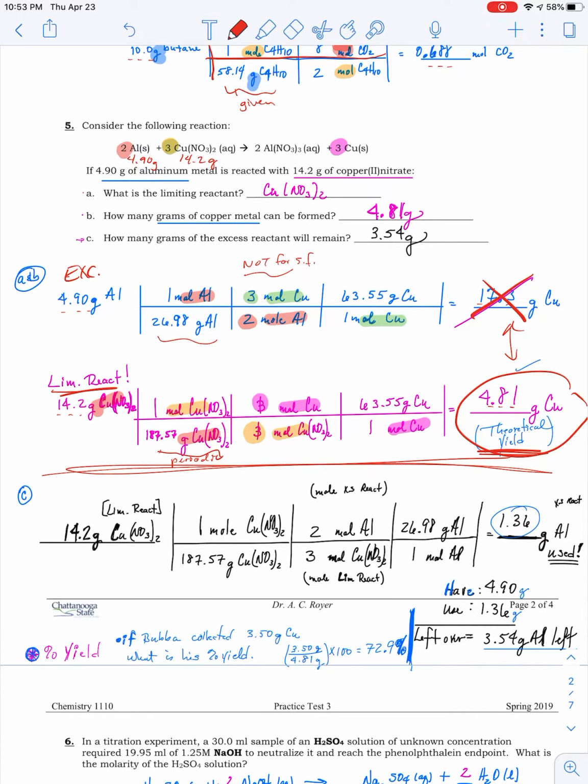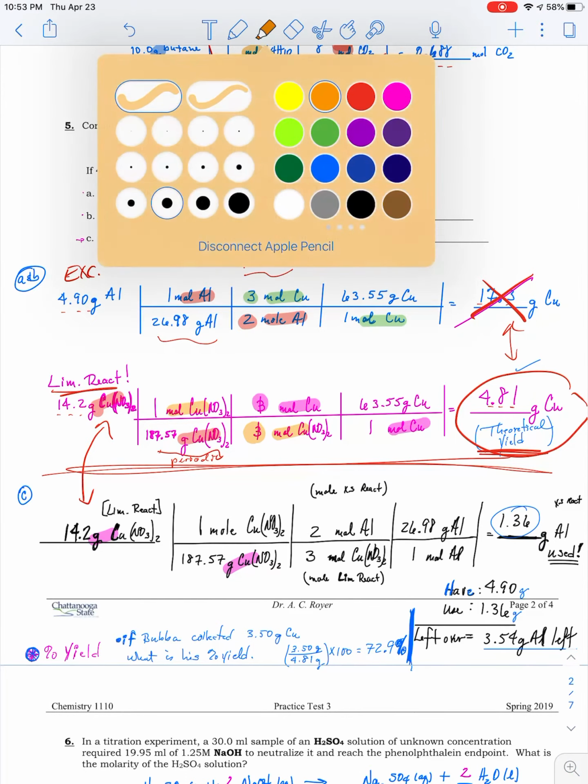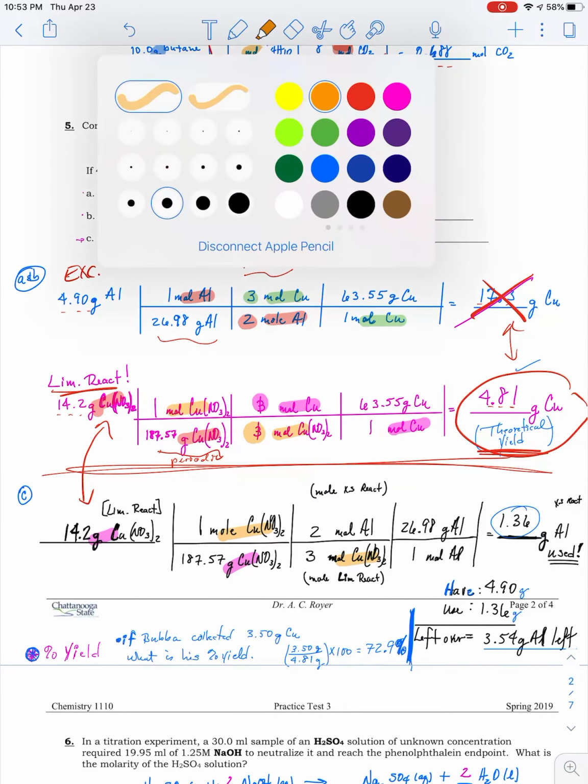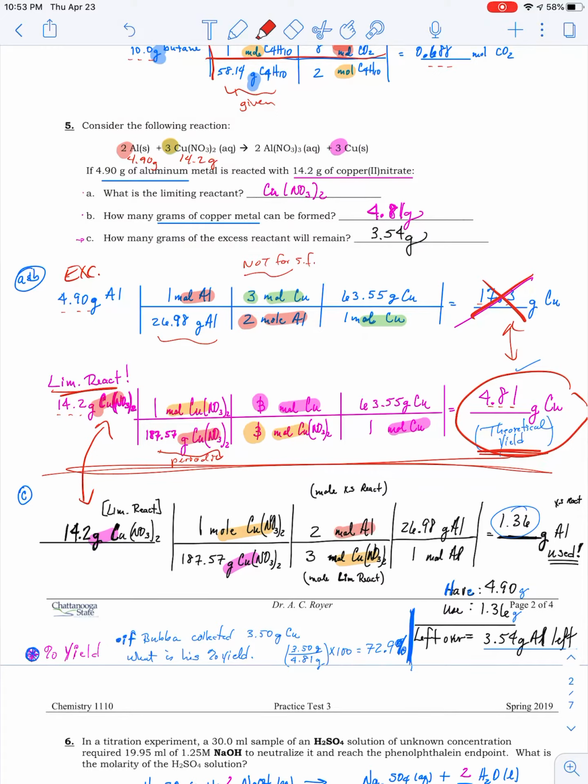So this is where you take the limiting reactant. So see, there's your limiting reactant. You take your limiting reactant and you turn it into excess, the excess one, because you want to find out how much of the excess was used. So grams to grams, again from the periodic chart, moles to moles, to moles. So again, I'm looking up here. So I'm going from aluminum, that's the 2, and then I have the copper already marked, the copper nitrate. I'm going from moles to grams. And when I do this, this tells us how much was used. I know that I have 4.90, so I subtract out what I used, and that's how much is left over.